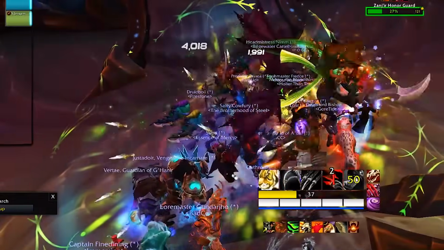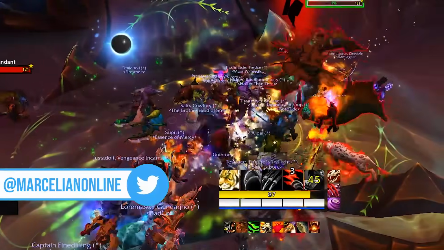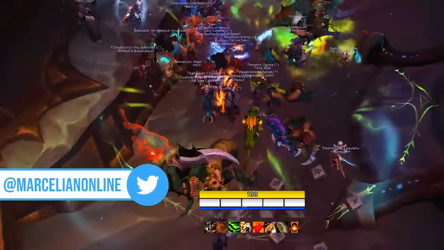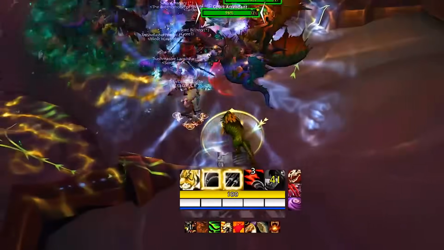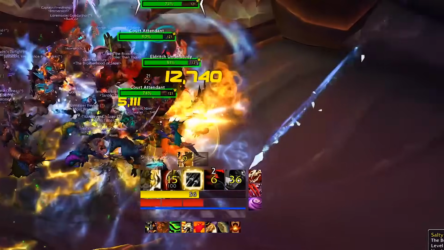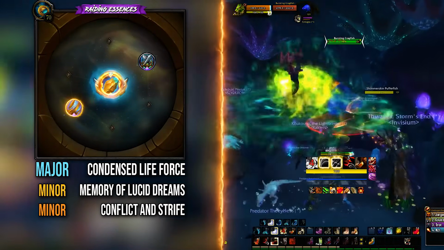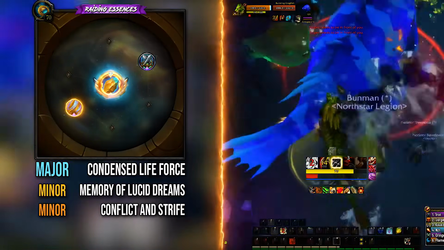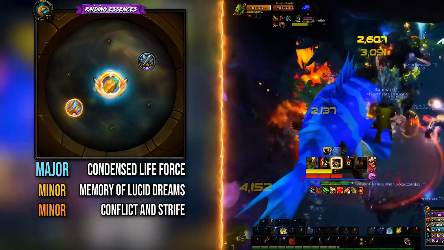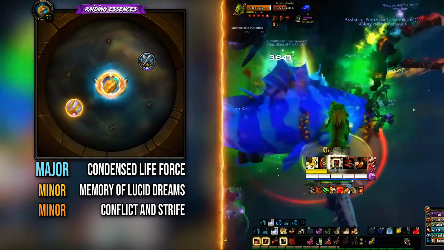As the season progresses, the best essences are becoming more and more clear, but there is still room to wiggle. Although the guide presents you with a specific build for raid and another for dungeons, you can play with the options and see what works best. For now, when raiding, take Condensed Life Force as your major essence. This one should be fairly simple to obtain by simply raiding, and if you have been doing so since the raid opened, you probably have it maxed by now.